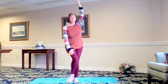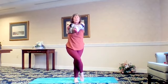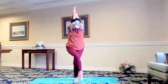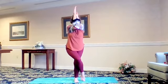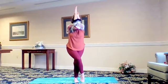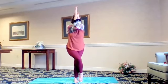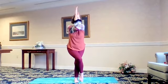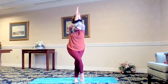The knee that's on top, that's the arm that comes down. Other arm comes inside. Hug your shoulders or palms cross and touch. Looking through your arms. Maybe you have your toe on the floor and just pick it up for a second and put it back.